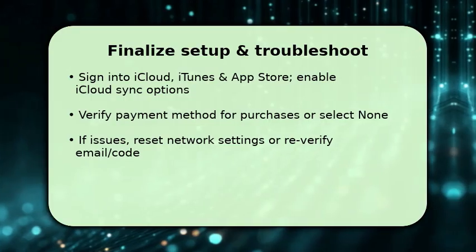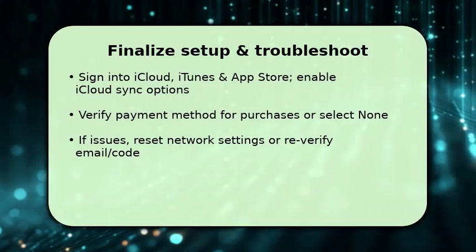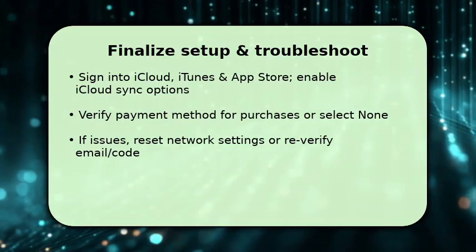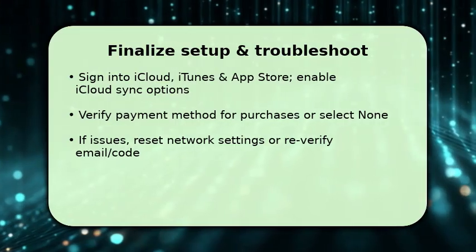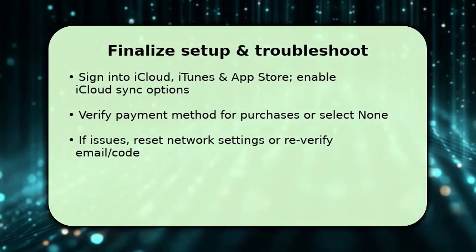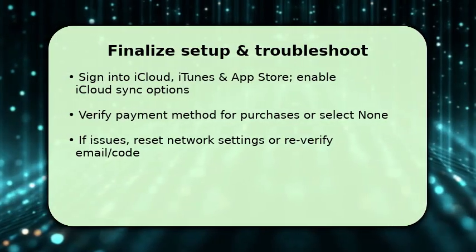Add a payment method if you plan to buy apps, or choose none to skip payments for now. If something goes wrong, like no verification email or code, make sure the iPhone has internet, check spam, and if needed, reset network settings or request a new code. That usually resolves verification delays and completes your setup.